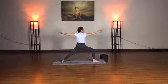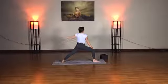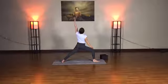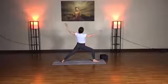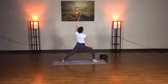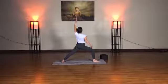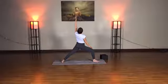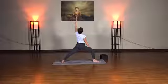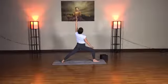We're going to go into our Trikonasana. So drop that right hand inside of that right thigh. Lift that left hand all the way up to the ceiling. You could see all I did was move my arms. I did not move my body. I'm trying to focus on a nice long spine. We're having our blood flow from the left to the right, which is our Ida to the Pingala, feminine to the masculine.